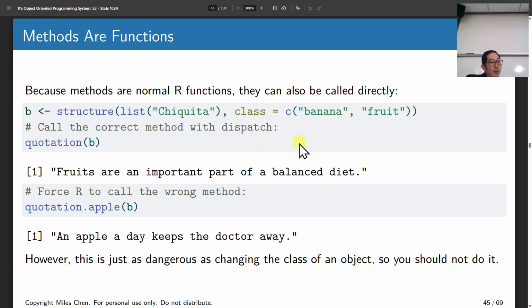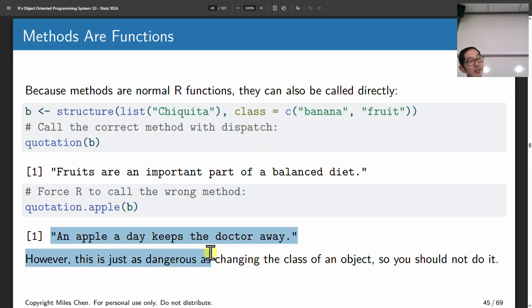Now, if you want, you can force, right? So quotation follows the generic function naming convention. So it's going to search for quotation.banana, doesn't find it, and then it uses quotation.fruit. Okay, so it gives us that. Now, if you want to, you can override it and say, I want you to use the quotation.apple function on object B. Okay, and it does that.